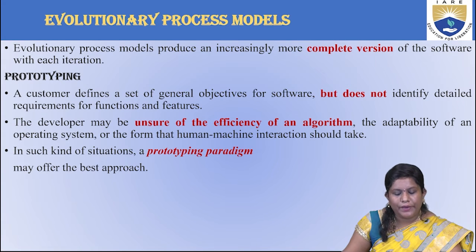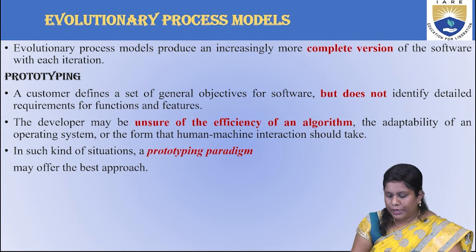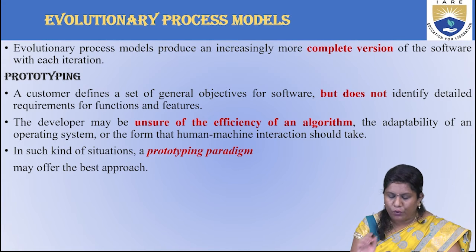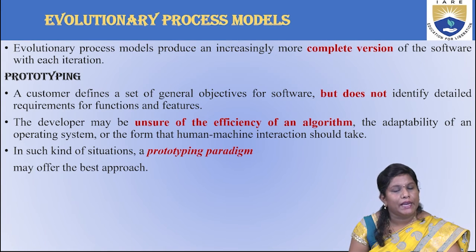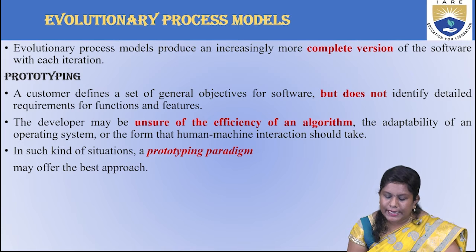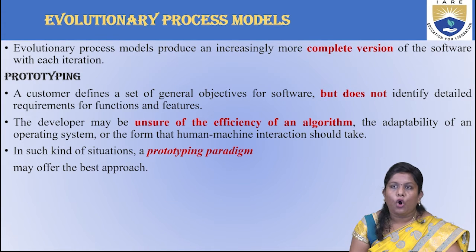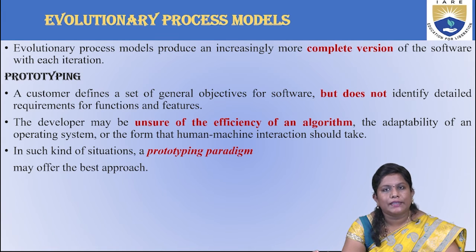And you have something called prototyping over here. Now, what is this prototype trying to focus on? It is nothing but a customer trying to define a set of objectives, but not identifying the detailed requirements for functions and features. So in simple terms, you can say that it is an early sample model or a release of a product built to test. So prototyping is a simple early process only for testing purposes. You are not completely focusing on the functions and the features, right?